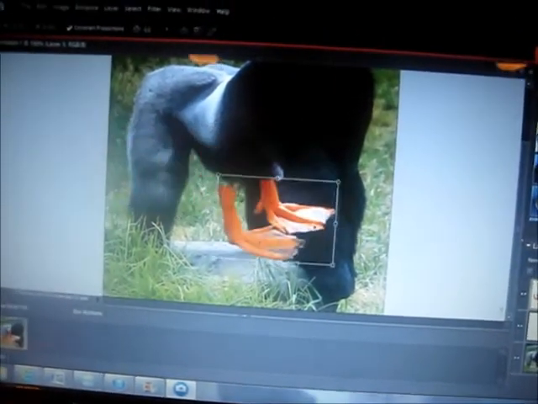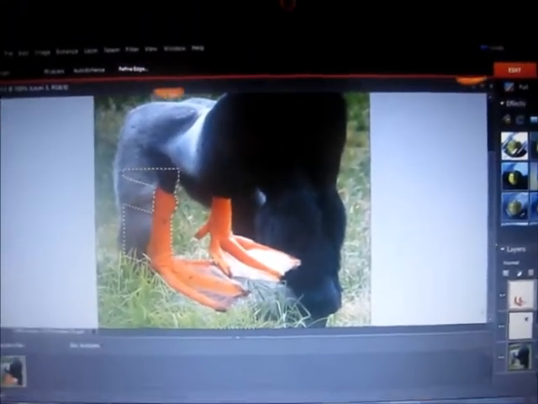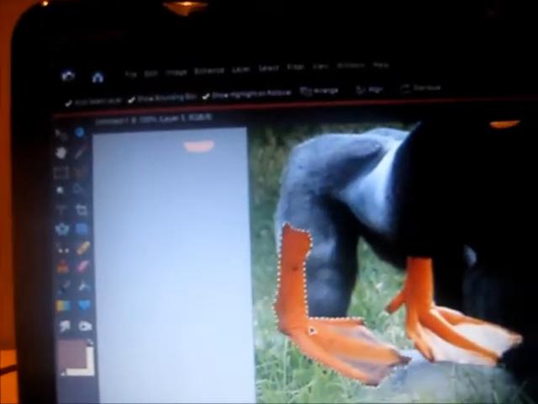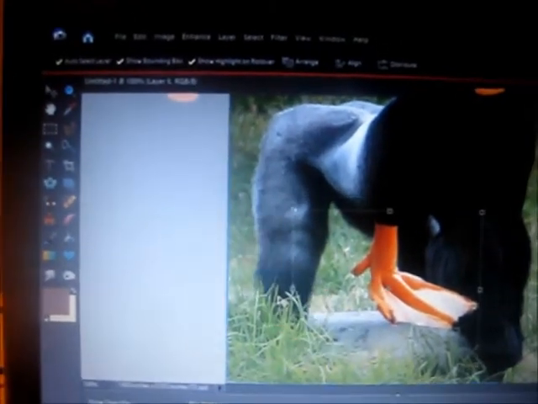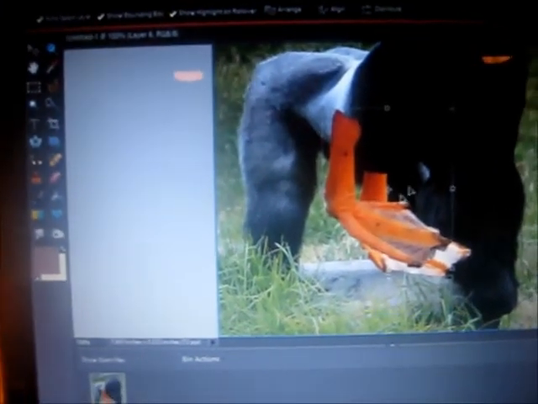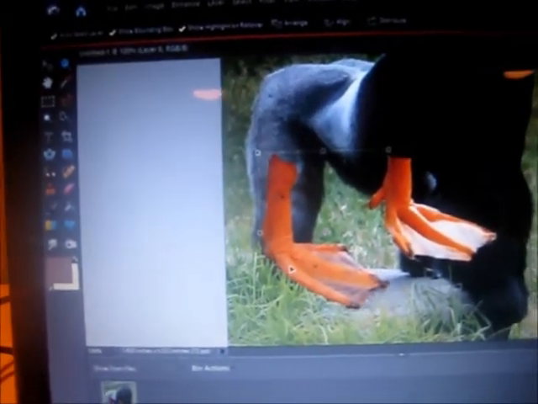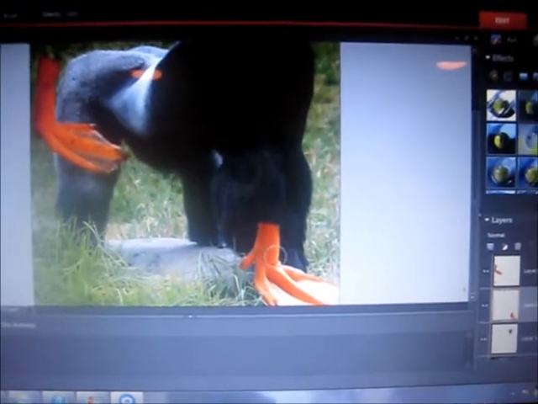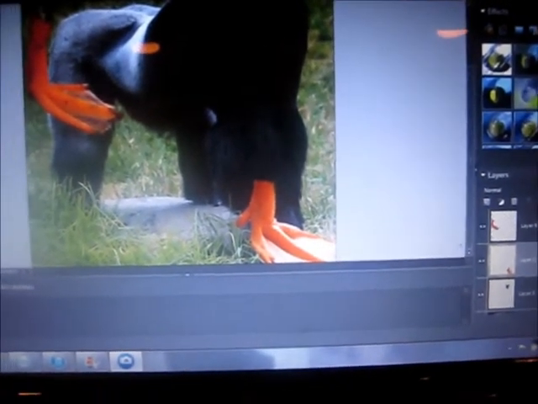We can get each leg individually. I selected one of the legs and I'm going to move it away from the other. In order to do that, I click this button here, the move tool, and I can do that. And to make it even easier, I'm going to cut and paste that part as a new layer. So now I have these two separate foot layers to work with. So I figured we could work on this bottom foot first, and I put it where I thought it looked good.